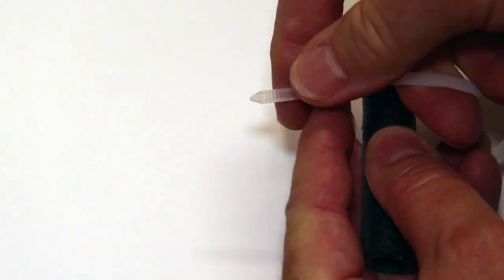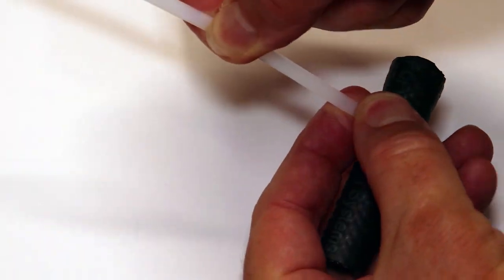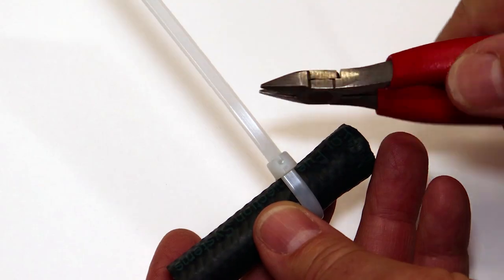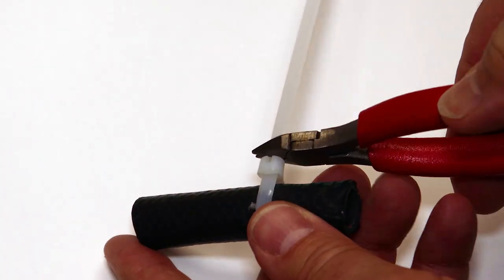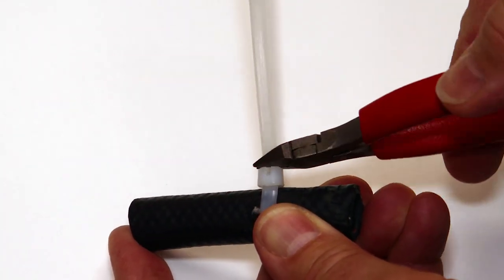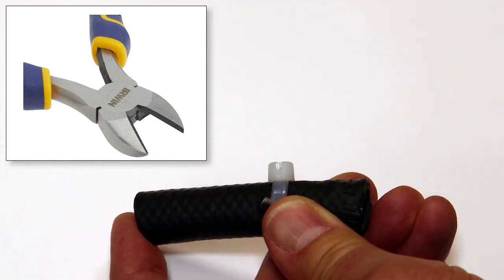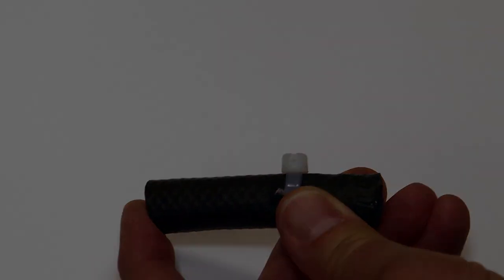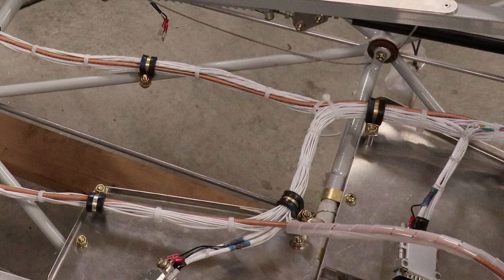Oh, and when installing tie wraps, only use cutters that are flush on one side. After cinching it by hand, grip the tabs with the cutters but without cutting through. Give it a little twist or two, which tightens the wrap securely, then cut the tab loose. This flush cut removes any sharp tabs. Wire cutters that aren't flush on one side leave these sharp tabs, and sticking your hand up into a panel with those sharp plastic tabs results in lots of blood.